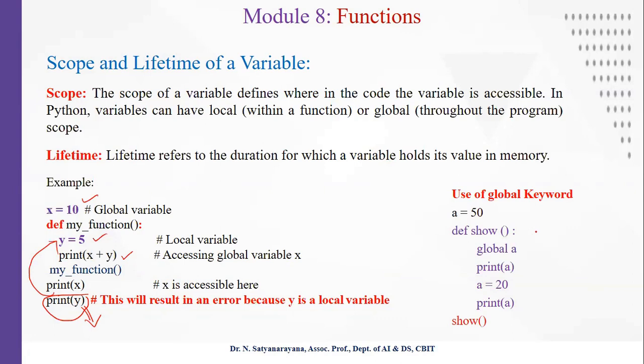You can see another case here, where I have the global variable a and also a local variable a. If you want to access the global variable inside this show function, prior to the statement where you are accessing the global variable, you can use the global keyword, which refers to the immediate next statement. It says that I want the global value of a, not the local value of a. So this is how variables work with respect to user defined functions.